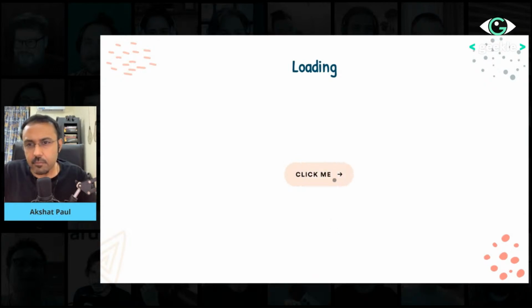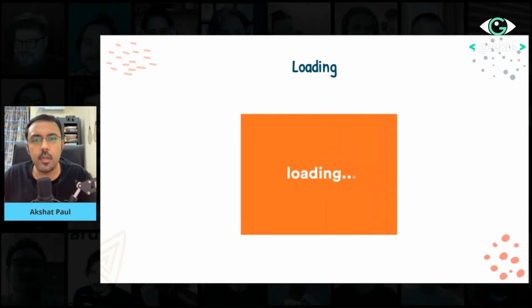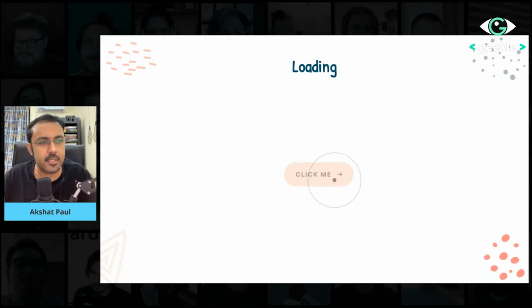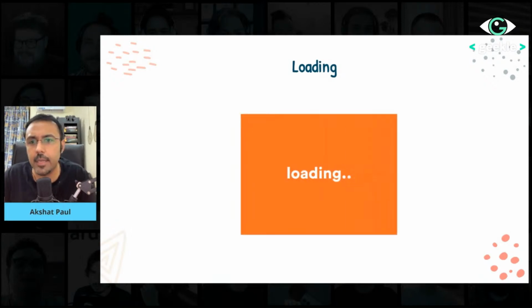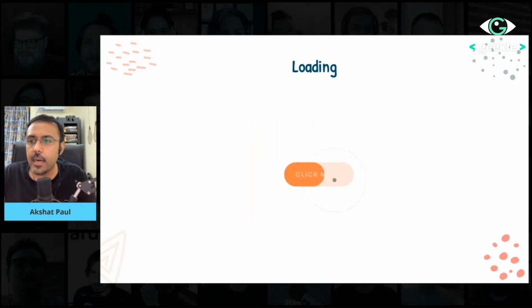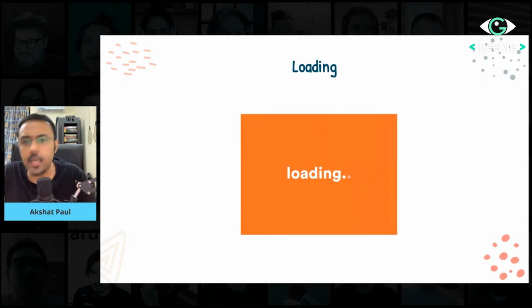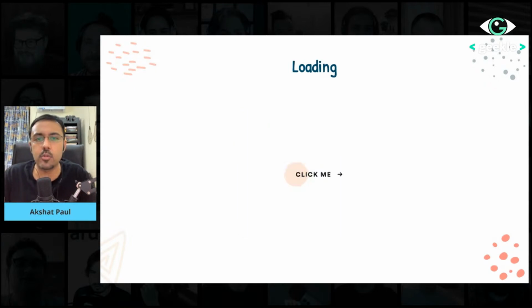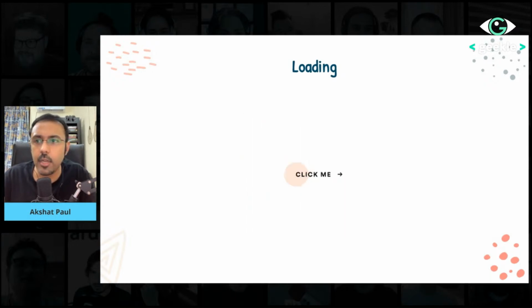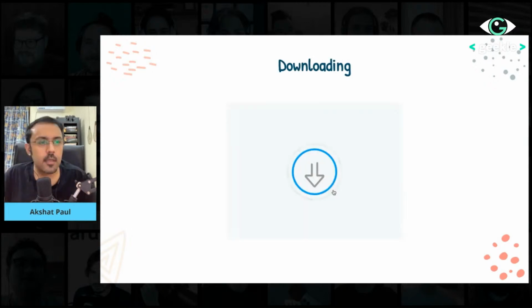So since most of the loading part is related to some kind of activity or function which is getting executed, specifically if you are making multiple requests, and the loading time is slightly longer, a micro interaction is a great opportunity to entertain our user in the meantime, so that they do not lose interest in our application while they're working on it, and continue to move on to the next step.